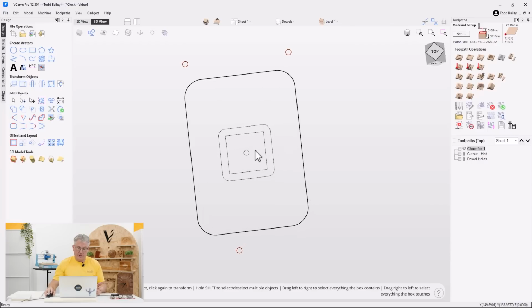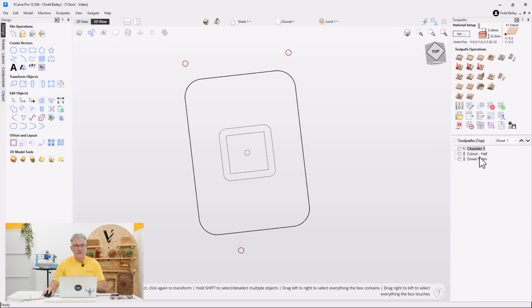Now I want to point out this clock mechanism we didn't buy straight off the shelf. It came from another clock that we've actually taken this out of. So if you're going to go ahead and redo this job, you're going to want to make sure that those vectors on the back side are the correct size and cut to the correct depth to make sure that your mechanism will fit in there appropriately. So let's have a quick look at what I've got here.